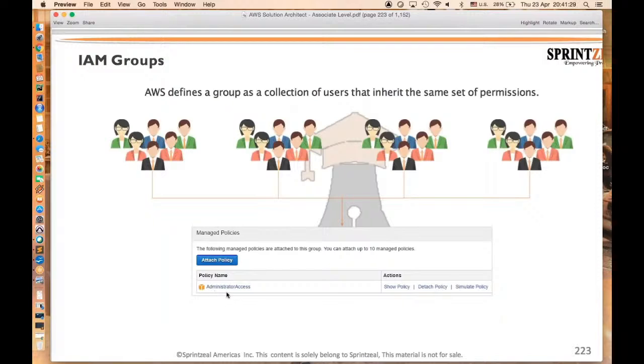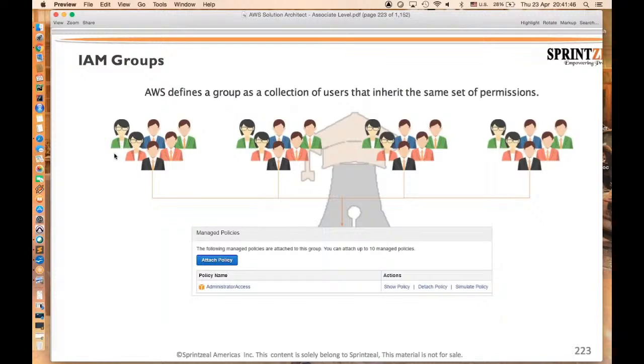We talked about the policies; we have 200 pre-built, readily available policies in AWS. You can add a policy to that particular group, so the users in that group have administrator access.